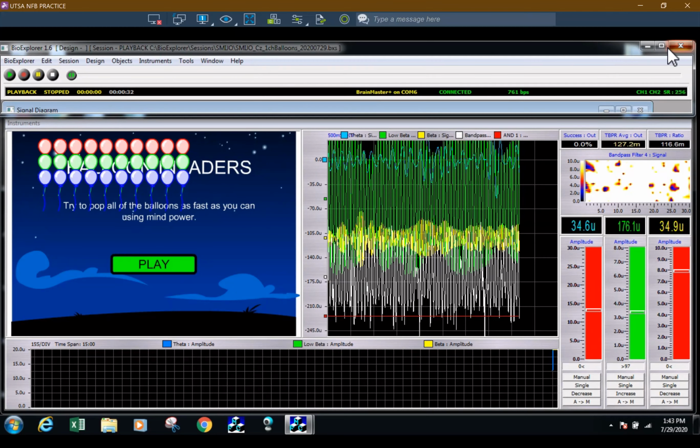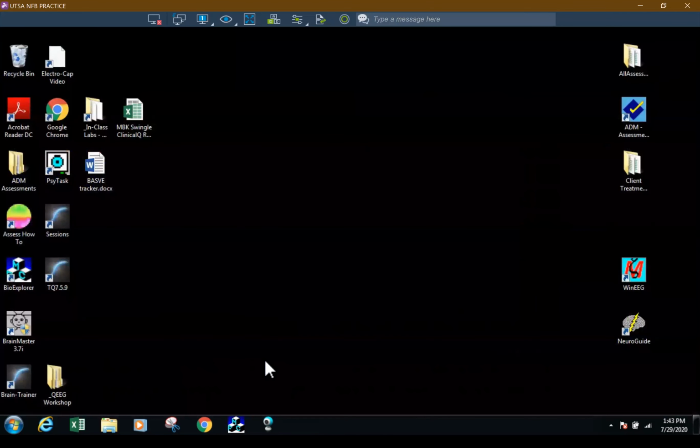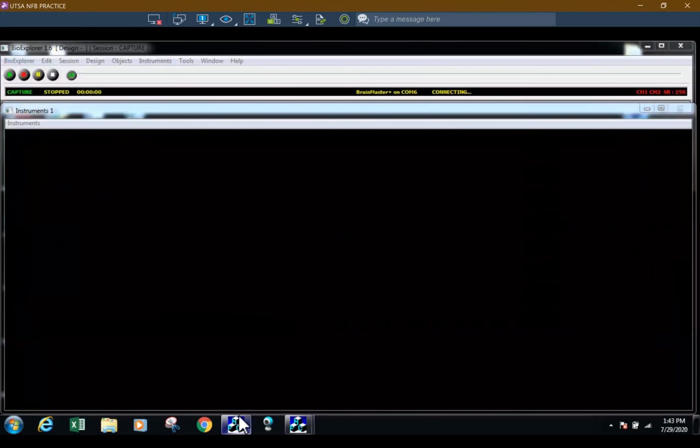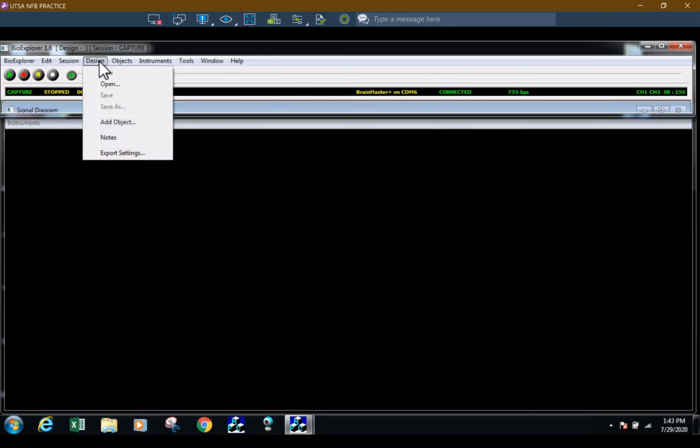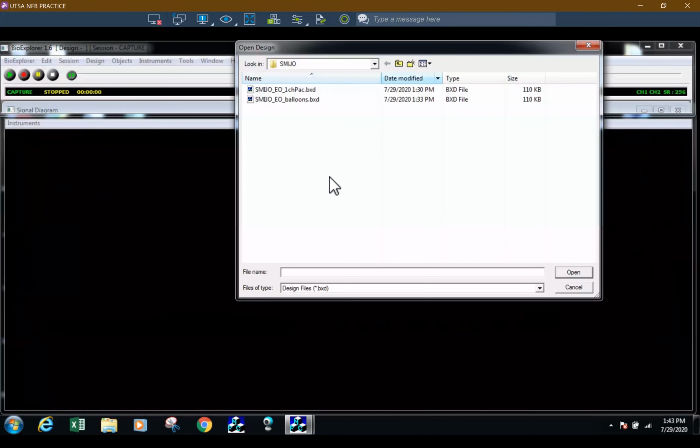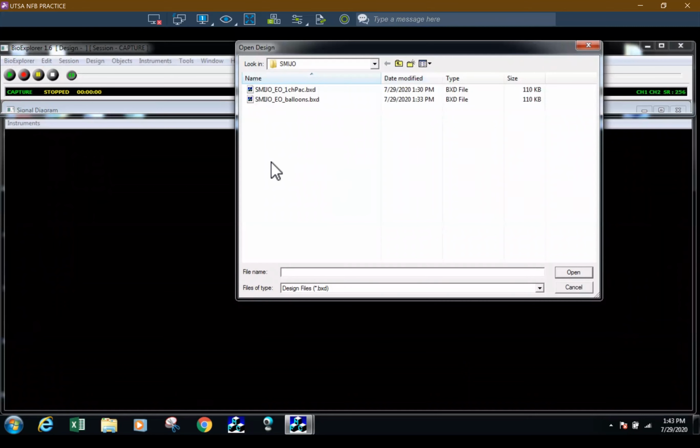So some key takeaways from this tutorial is how to create a design. And so we do this by, we go to design, open, and again, remember BioExplorer has this weird habit of opening up where you last saved.